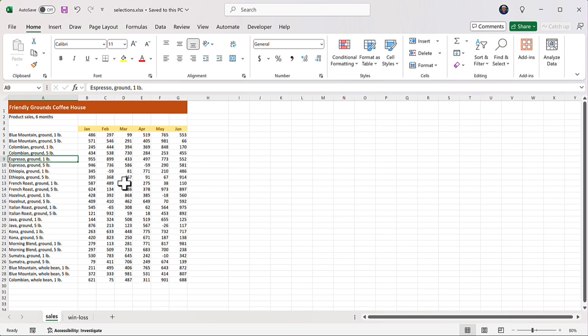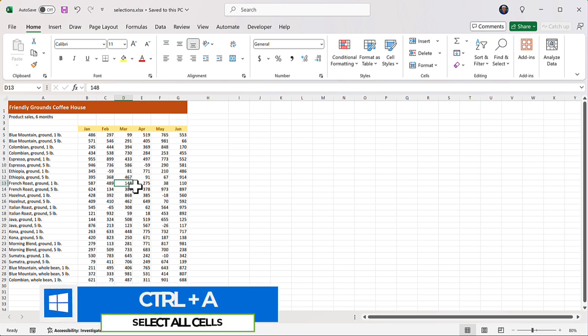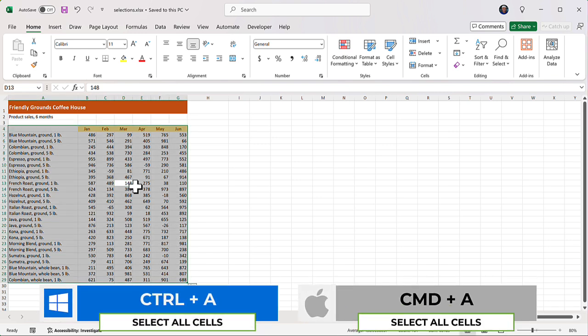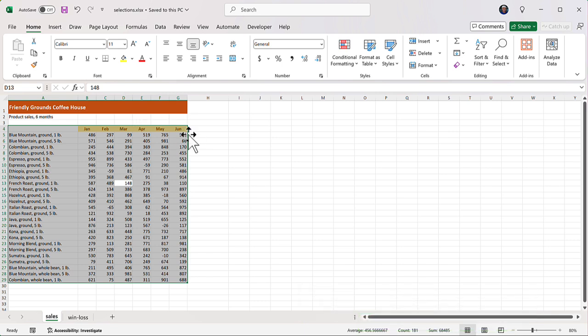On this sheet, it's pretty clear. We have this whole big data block there, and it's surrounded by a blank row on top, a blank row on bottom, a blank column to the right. Now, the word all begins with the letter A. So when I'm clicked somewhere inside that current region and I press Control A or Command A on the Mac, I select that entire current region. So you see it selects until it finds blank rows and blank columns.